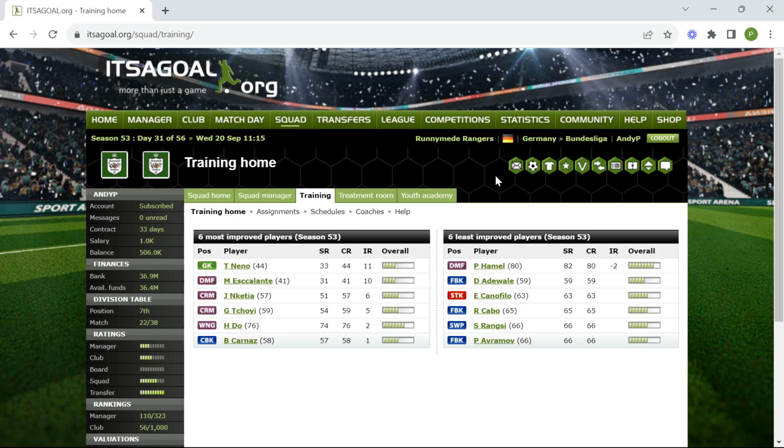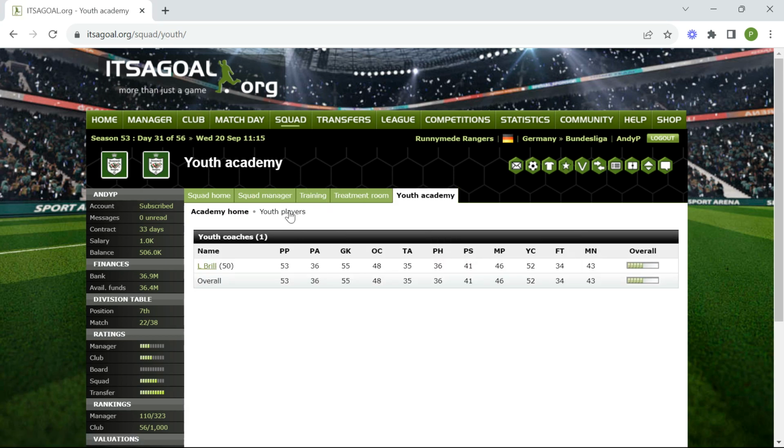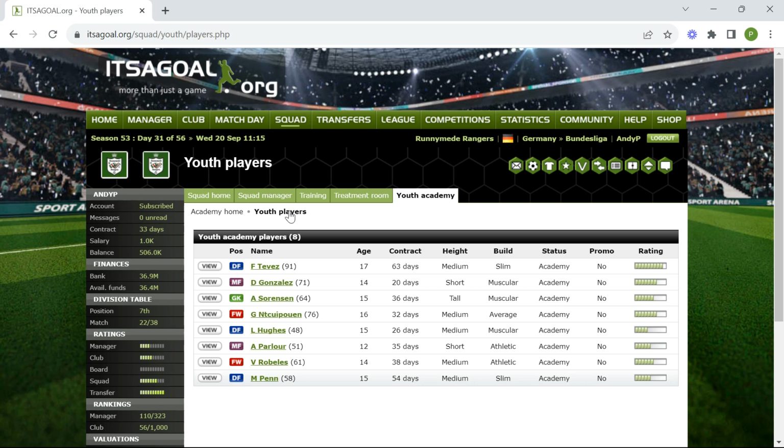So if you go under star, that's your training tab, and then youth academy, this is where you generate income. So you get players, you scout players, you sign players, you develop those players, and you take them from little minnows on 48 and you build them up into 91s. And from then on, obviously 2 choices. You can either put them on the transfer market, get lots of money for them, or you could decide to develop your team and then win games and then earn money that way, increasing your attendances. So that's the Youth Academy.